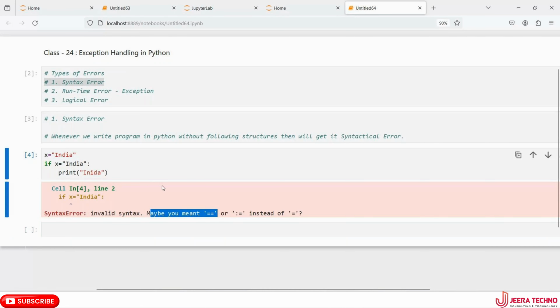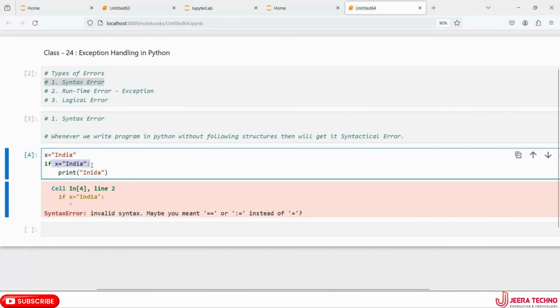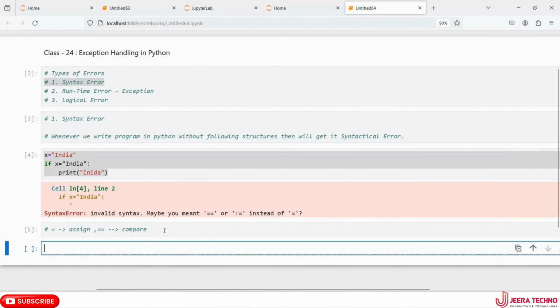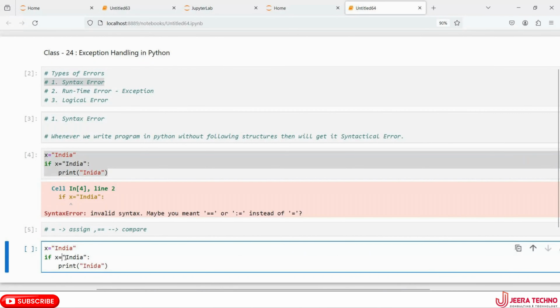In if conditions, when you want to compare values, you need to use double equals. A single equals is called assign, and double equals is compare. So in the if condition we need to use double equals with x. Just understand that.